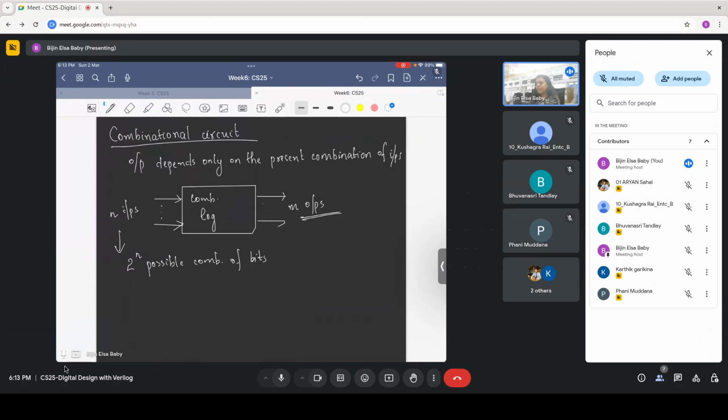And we can express the output using the input variables by a Boolean expression, for example y1. This is using the OR gates, and this is using the NOR gate.